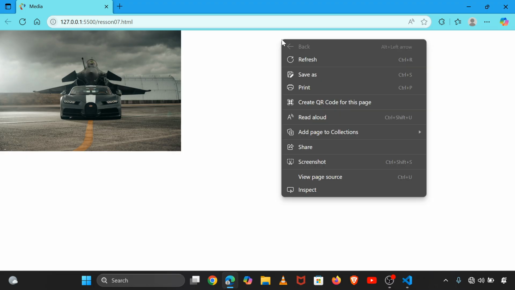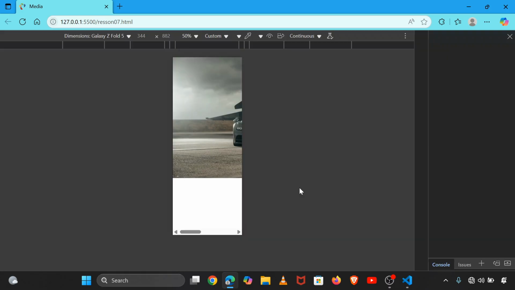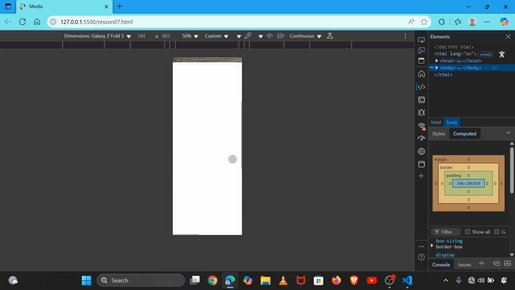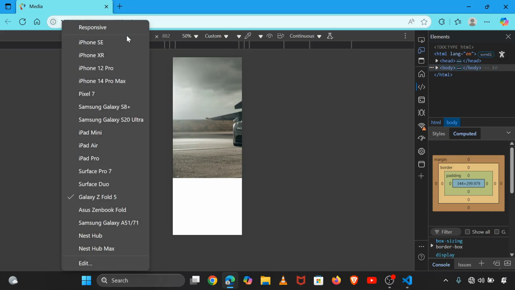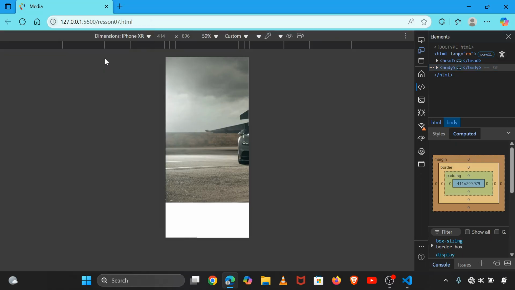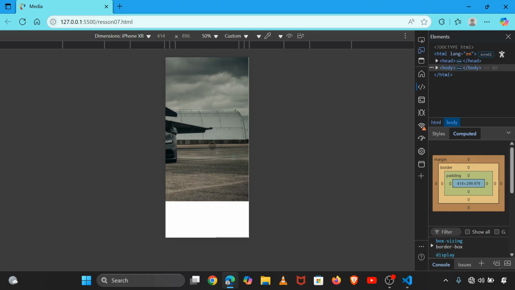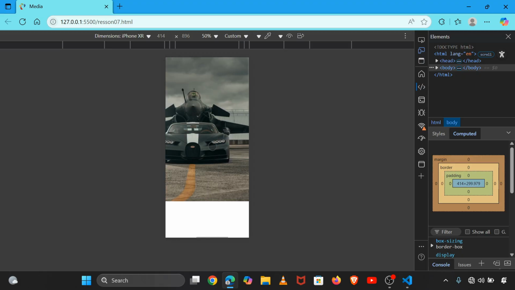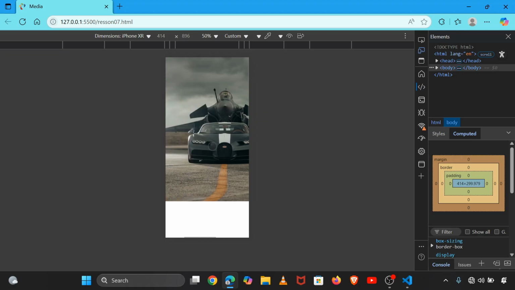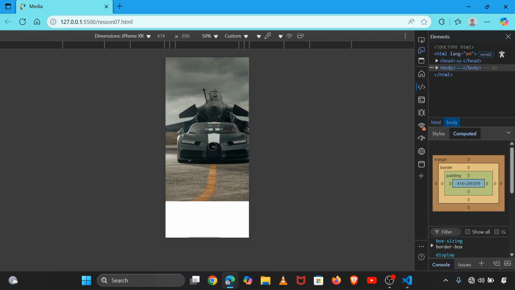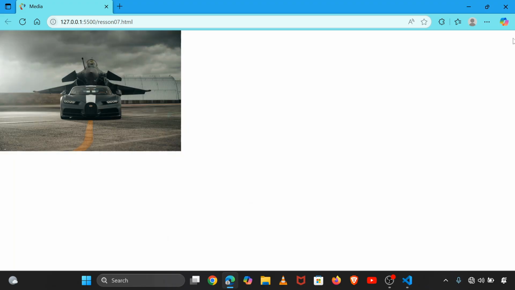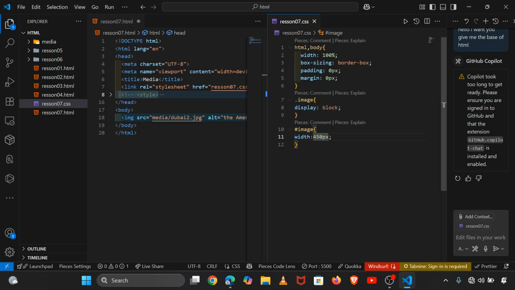But when you inspect like this, the image is no longer responsive on every device. Can you see this? When you put in iPhone XR, you can see the image on this iPhone is not very displayable. So to control this problem, you come here and use this simple trick.